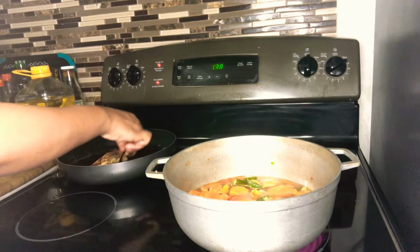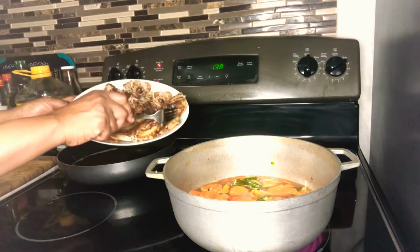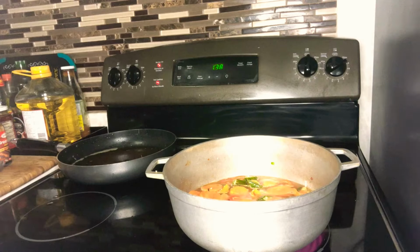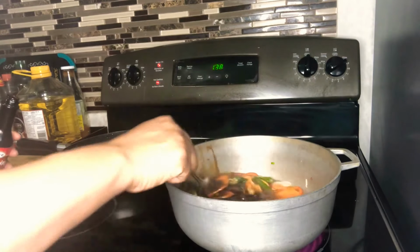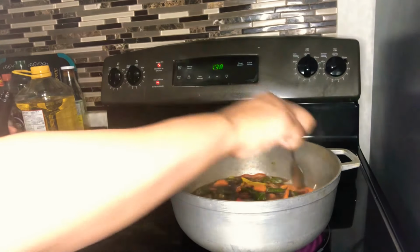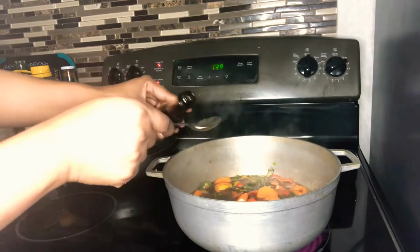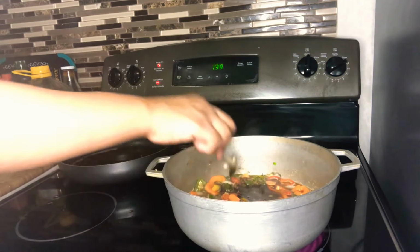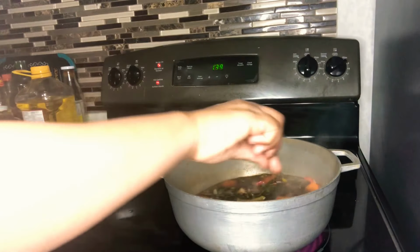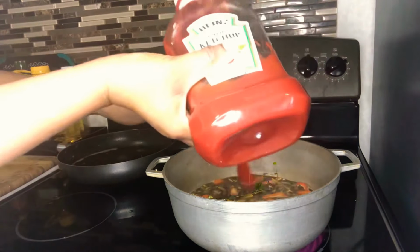The oil is ready and looking lovely. That's our 3 fish. We're gonna add them later. So we're gonna add, let's go in with half teaspoon of browning first. Actually half tablespoon of browning. Let's see how that is looking. Actually I'm gonna go in with another half tablespoon of browning, so in total I'm using 1 tablespoon of browning. And we're gonna go in with some ketchup. And about 2 tablespoons of ketchup should do.